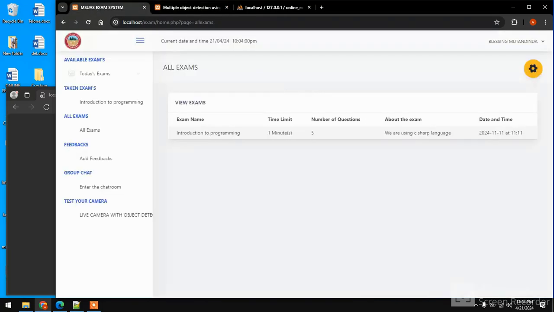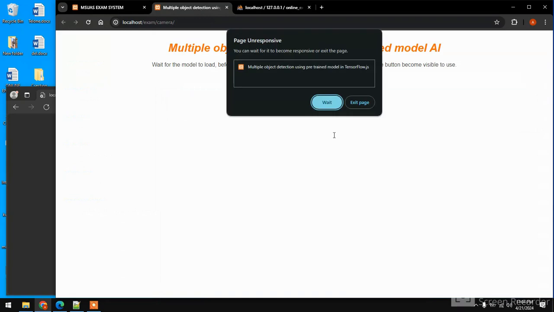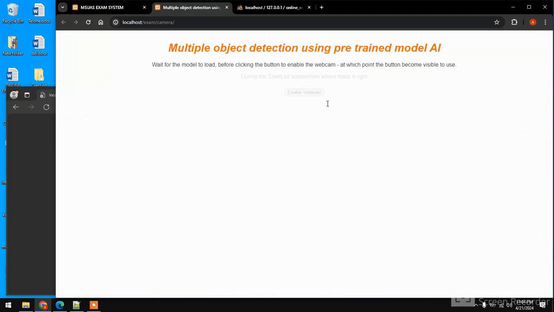up to standard. We expect that at least this model should load up, and we must be able to pre-use this model and this camera before we actually enter the exam room, so that we can clearly see if our camera is working fine, it's not dragging, it's not unreachable by the system. Some cameras, due to drivers and hardware issues, we may not really be able to start up the camera. So the student should be able to test the camera before they actually enter the exam.